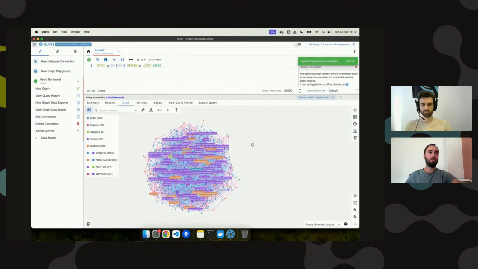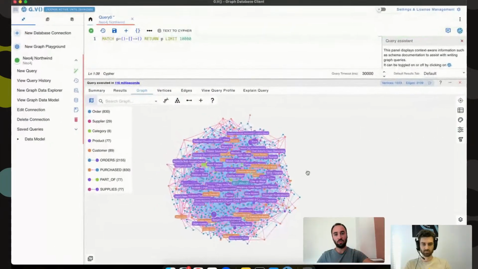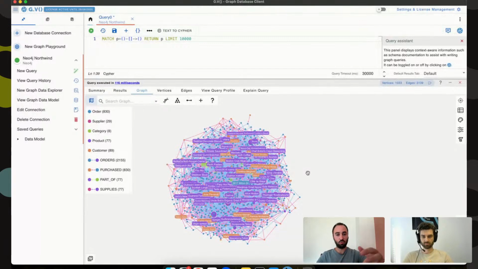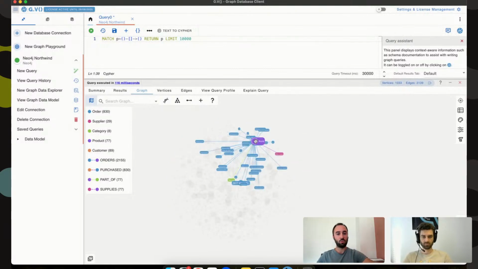Now, every single graph visualization moving forward for this specific database is going to conform to this labeling format, which will just mean that, at a glance, we can see what's in the graph, and we can identify more influential nodes as being sized a little bit bigger than the rest based on their degree. And so this graph visualization is going to be one of the main features of GW, but it's not the only one.